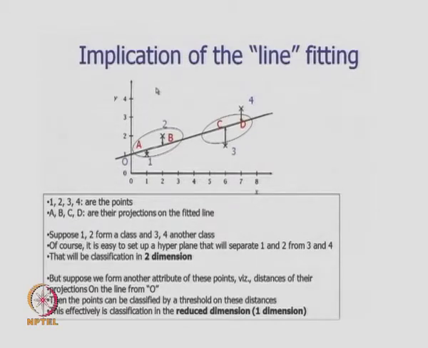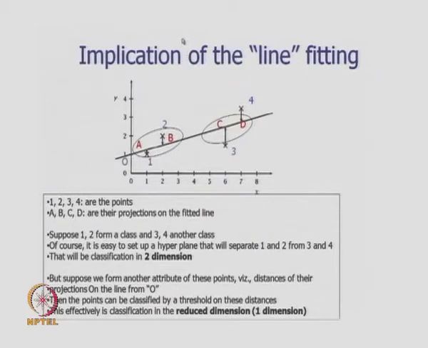Okay. So, what do we gain from this from classification point of view? Now, imagine that these points 1 and 2 belong to one class, call it the positive class, and 3 and 4, these 2 points belong to another class, call it the negative class. Okay. So, these 2 belong to 2 classes. So, there is no problem in setting up a hyperplane or a line. In this case, since it is 2 dimensional data, one can put a line this way and separate the 4 points. Okay, 2 points in one class, the other 2 points in the second class.